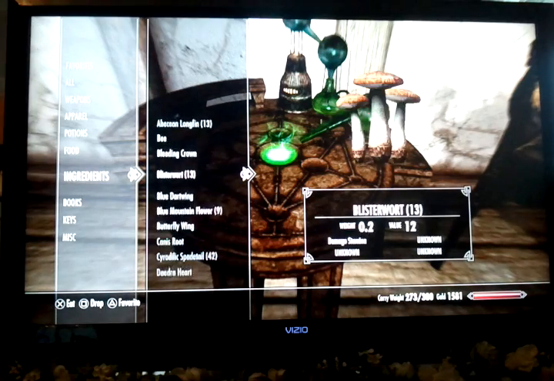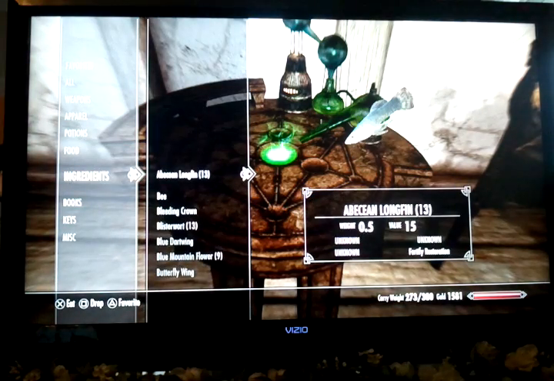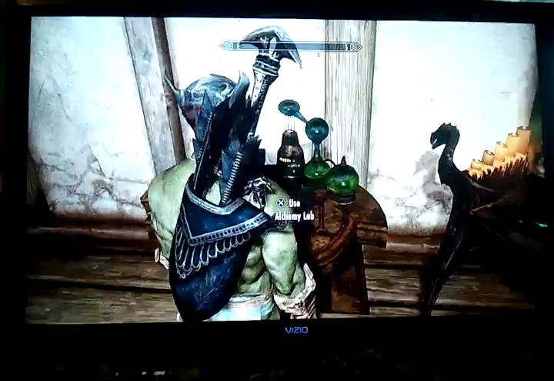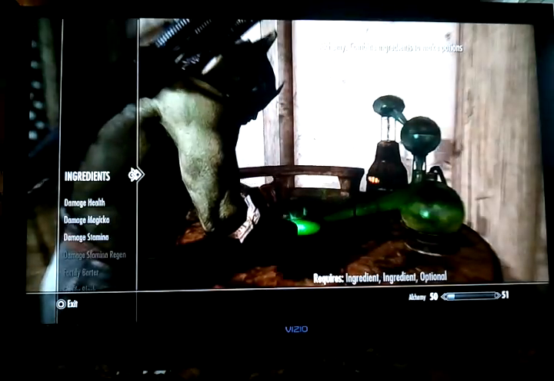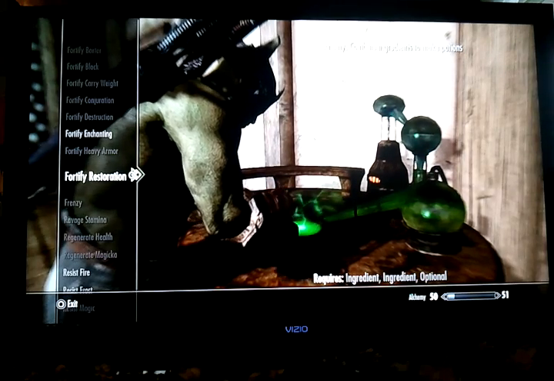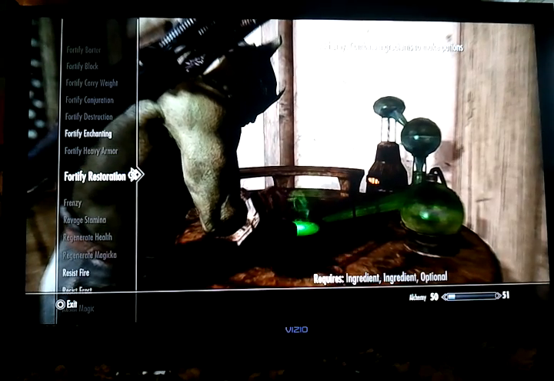So once you've got those two items, the Cyrodiilic Spadetail and the Abacian Longfin, and you've got your equipment on that you've enchanted, then we're going to go in here and make a potion. Make sure you have your armor on, and make sure that you've saved it, which I have already done.